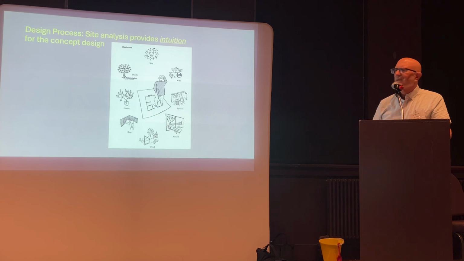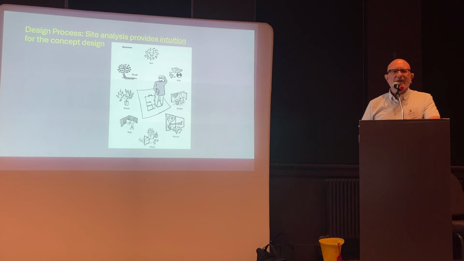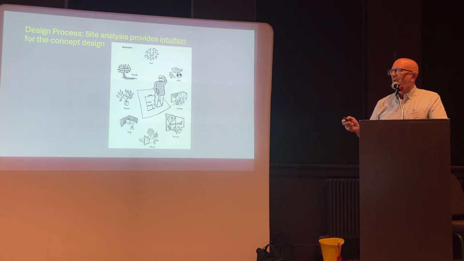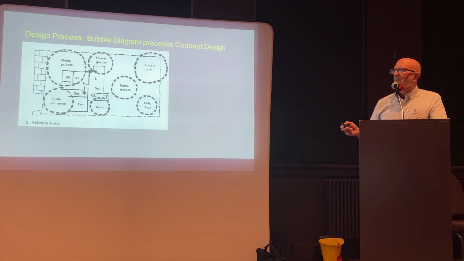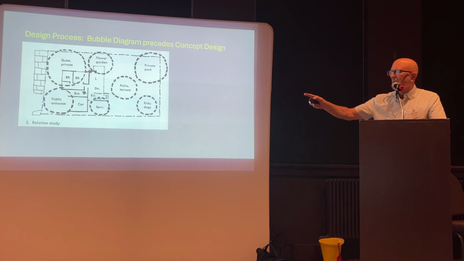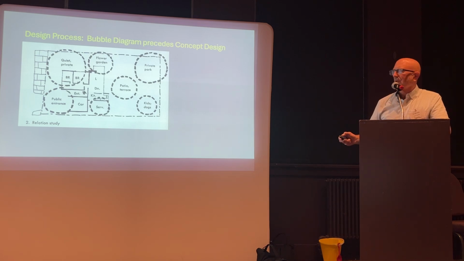Well, I have to bear in mind that the sun is beating down on this site, that they've got kids, they've got a dog, we got to put the garbage somewhere. It might be nice to sit in the house and look out at the garden, and can't forget that we need plants. Oh, and by the way, there's wind, and so wind may be a constraint to the types of plants we use. So then he creates a bubble diagram, and the bubble diagram is going to inform what the design actually becomes. There's a private park in the back, there's a patio, there's a quiet private garden in the front, and there's a public entrance on the lower left which also includes the driveway.